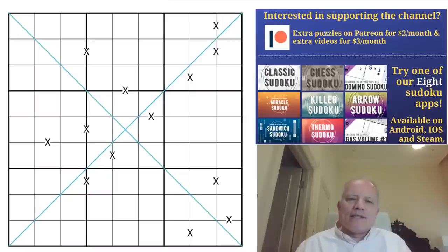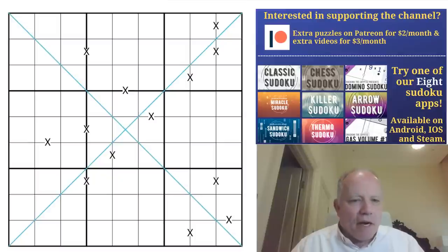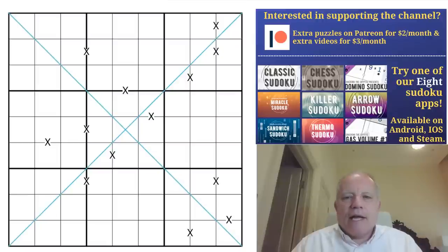On Patreon there's the Jewels of Osiris - a novella by Demono, a fantastic sudoku hunt with great fun, super characters in the story, one of them a particular favorite of mine. Later in the week I'll be putting up my crossword solve for the month - the Times Monthly Club Special - always trying to keep the crossword content going. We've also got all our apps, and this puzzle I'm going to do today - you're going to have to read the rules if you've just jumped straight to it. The apps feature domino sudoku, so that will be familiar.